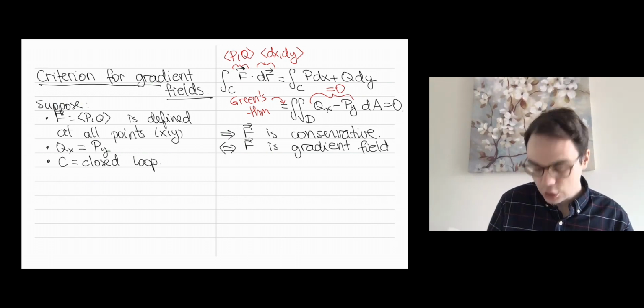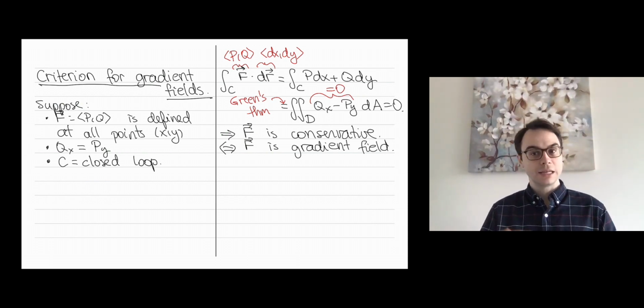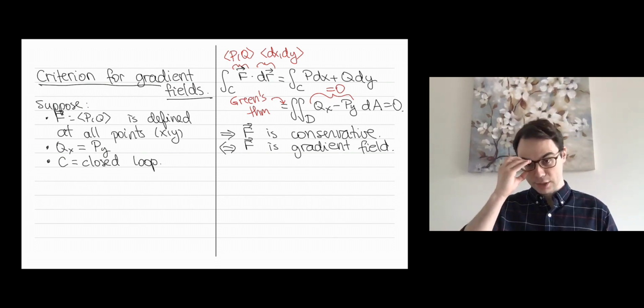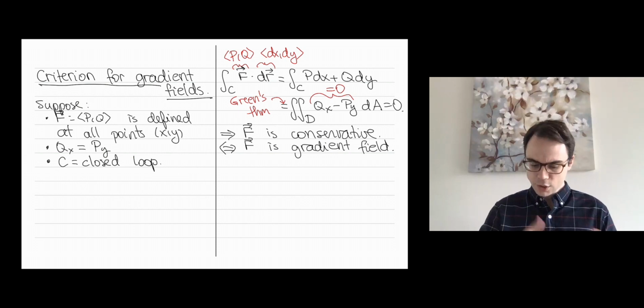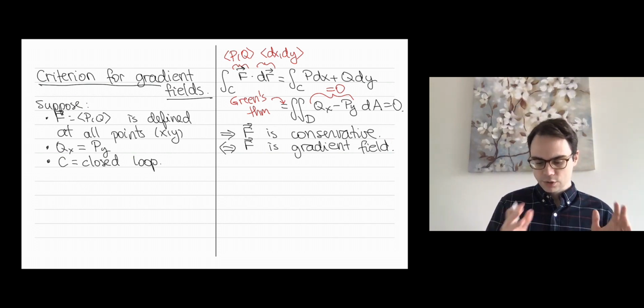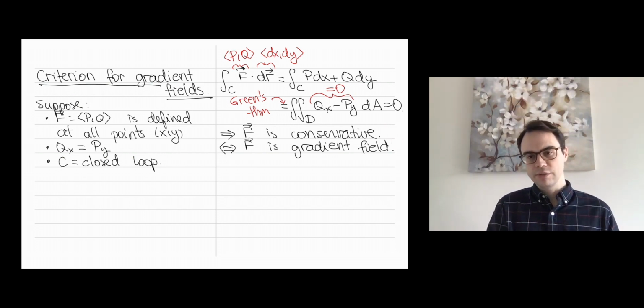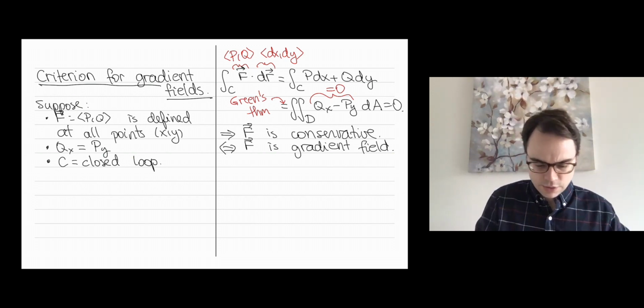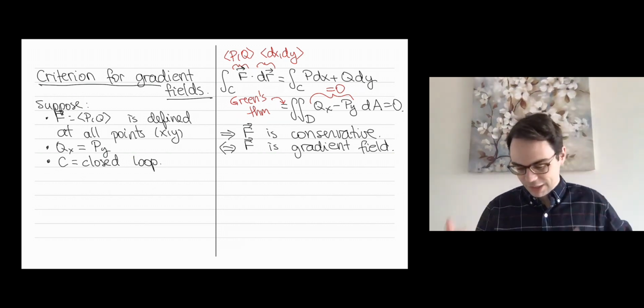We did check using the fundamental theorem of calculus that gradient fields are conservative, and I never showed you the converse, but there is some information about this in the notes, and I'd be glad to discuss it during office hours: the implication goes both ways, a vector field is conservative if and only if it is a gradient field. So gradient implies conservative is easy, but conservative implies gradient is a little bit trickier, and I'm leaving that for the notes and office hours. It's the sort of thing I love to discuss with interested students.